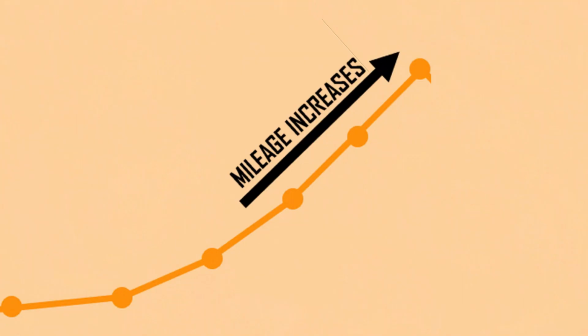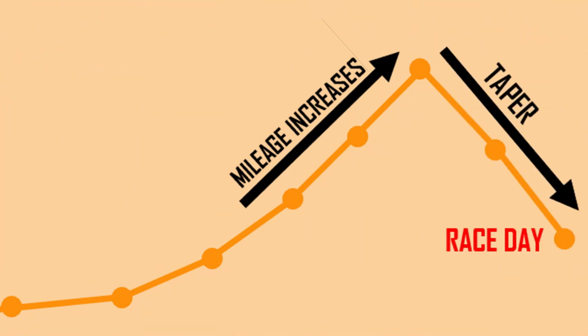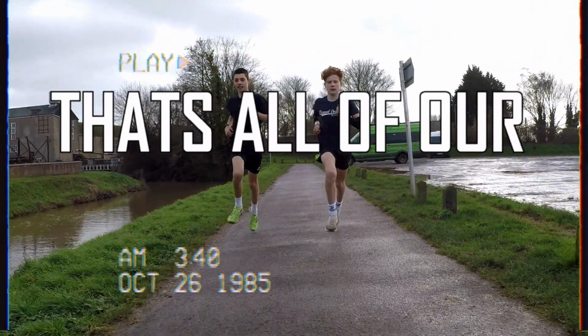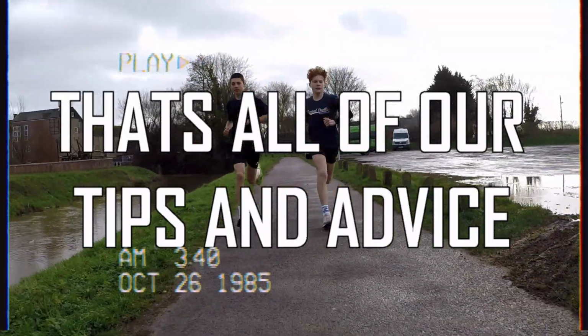So the final thing that we will recommend is building up your mileage and then tapering. So if you look at your weeks, it should have an upward curve, then it should start to come down again as you begin to taper. And this is important that before you do your race or time trial, you do a bit of tapering, which means you ease off with the training to give your body some time to be fully prepared for your time trial or race. So that's about all of the general tips and training advice that we've got in this video.